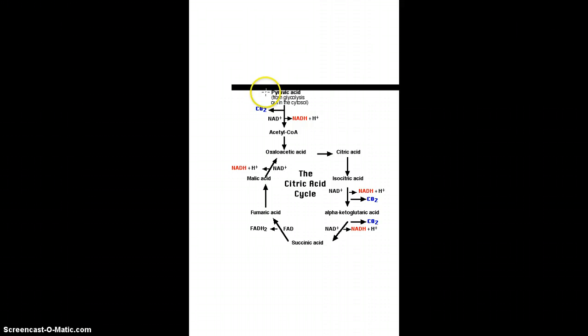on down the path, we stopped with pyruvic acid. Remember that pyruvic acid is a 3-carbon molecule. Okay? What the deal is at this point, we cannot continue on. We're knocking at the door of the mitochondria. And so the mitochondrial membrane is basically right about here. This could happen either out here or in here.